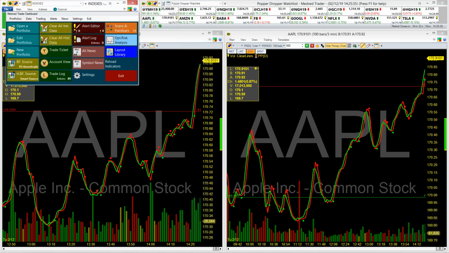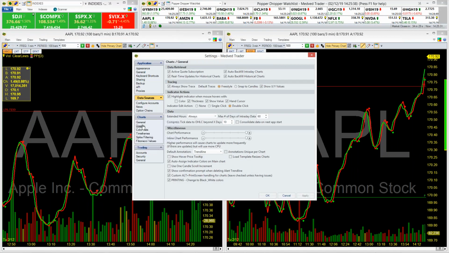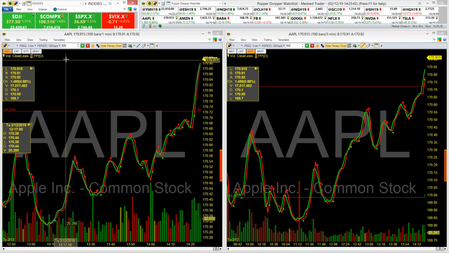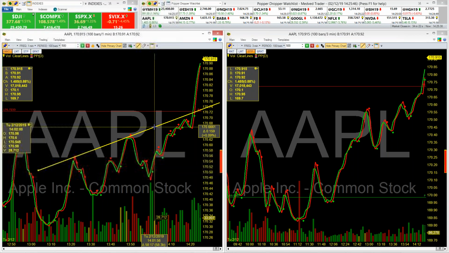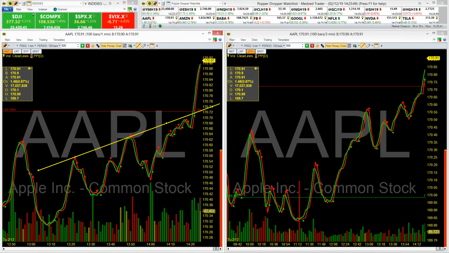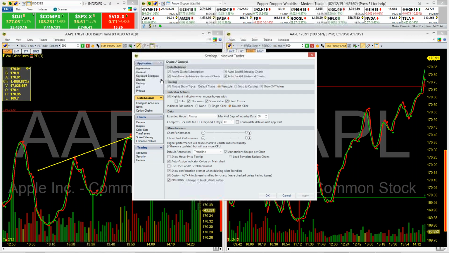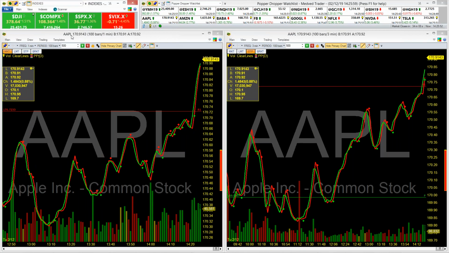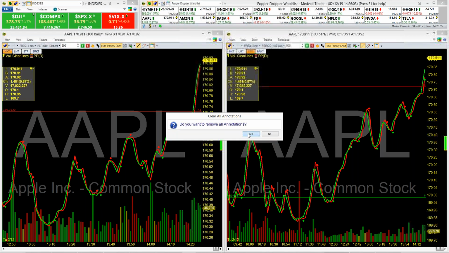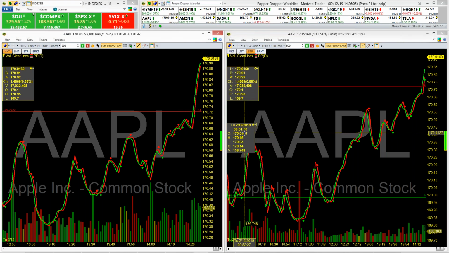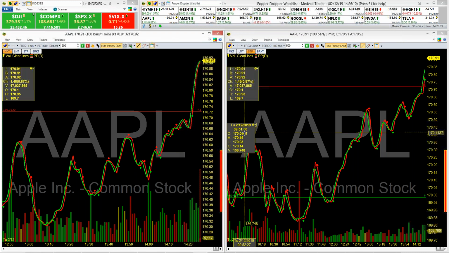If I have it checked, now if I draw a trend line, it's only on one chart. So that's this setting, annotations unique per chart. Okay, so annotations, all depending on what your settings are, will either be per chart or across the board.